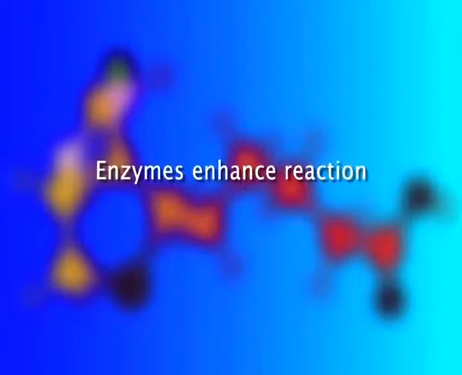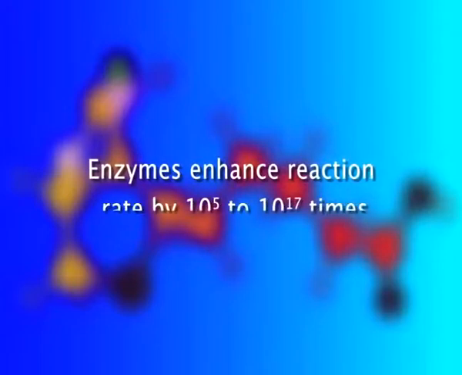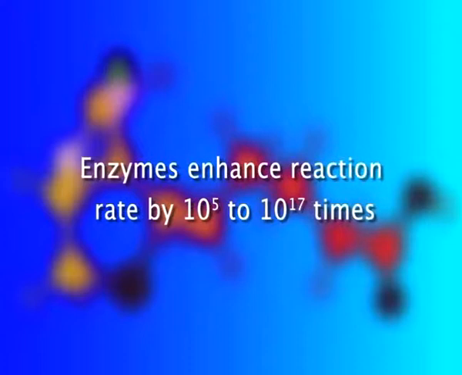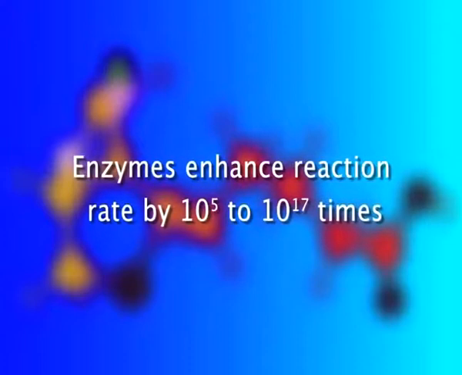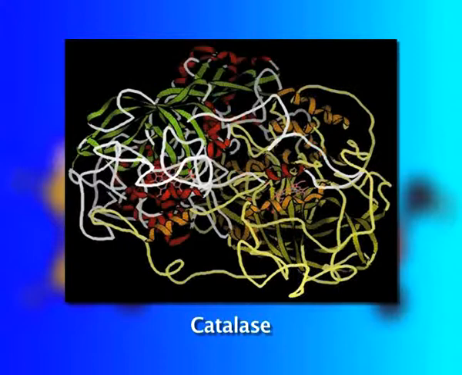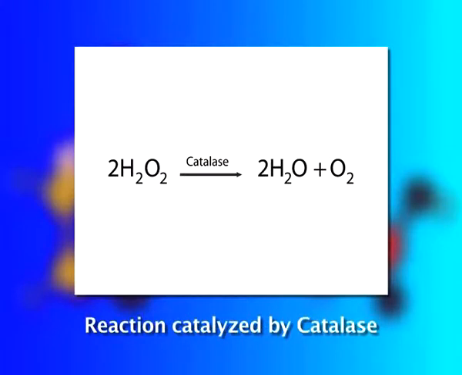Catalytic properties. Enzymes increase reaction rate by a factor of 10⁵ to 10⁷ times that of an uncatalyzed reaction. Enzymes are active in extremely small amounts. For example, one molecule of catalase can effectively catalyze conversion of 50 lakh molecules of hydrogen peroxide into water and oxygen. The enzymes remain unaffected at the end of the reaction. It also doesn't alter the position of chemical equilibrium of a reversible reaction, but helps in its quick establishment.